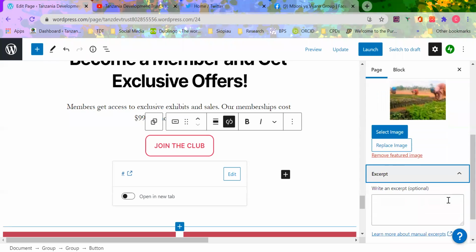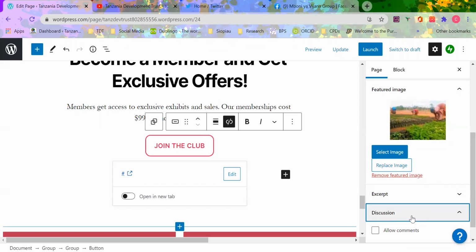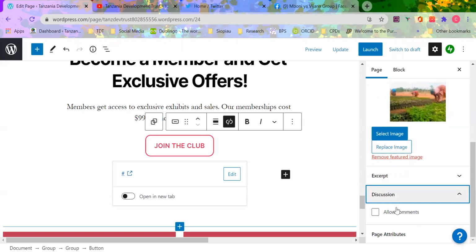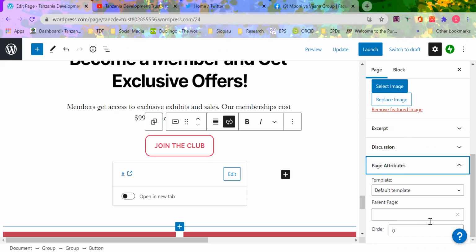No need to worry too much about the excerpt or the discussion, whether you want to allow comments or not on each page. On the home page, generally don't worry too much about it. And I'll show you in a minute how to moderate those. And then you've got your page attributes, which again, don't worry too much about.